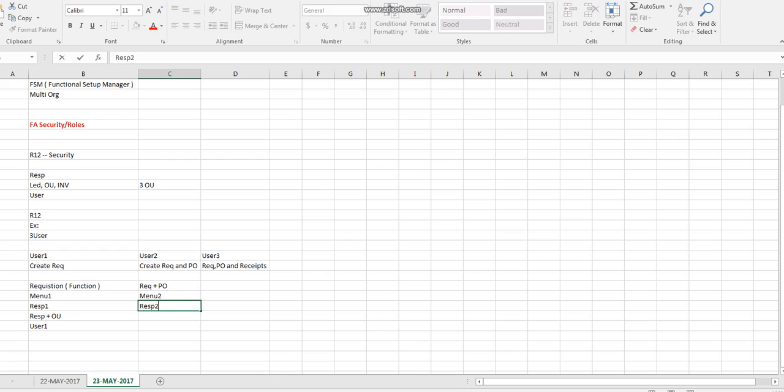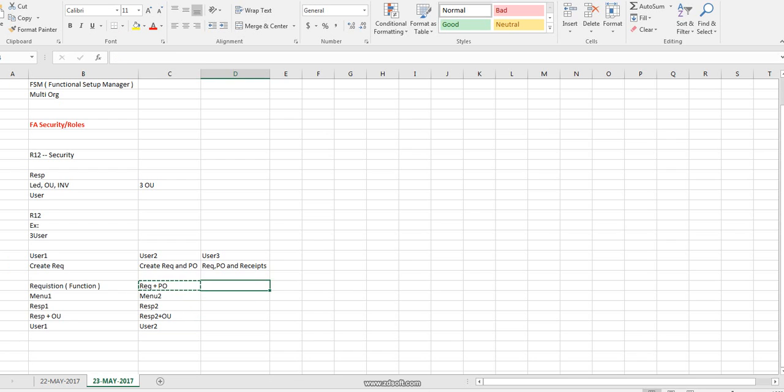Then we go for profile options and assign to user 2. So user 2 now has access to the PO and requisition forms for the particular OU related data.